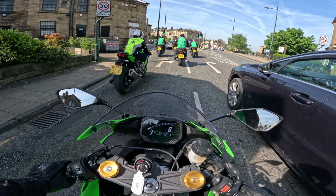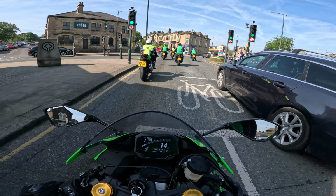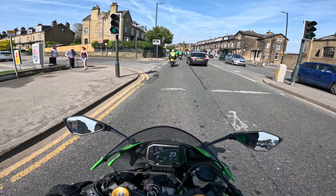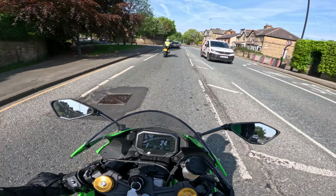Thumbs up. The only problem with having the ride starting where we are is genuinely just the roads surrounding it, because they are very, very much stop, start, and it's such variable speed limit. It's hard to get into a flow. One thing I never did when I sat on the bike initially, I never sorted the mirrors out, but they're weirdly perfect.